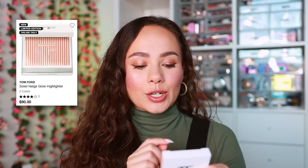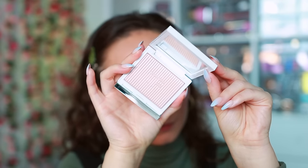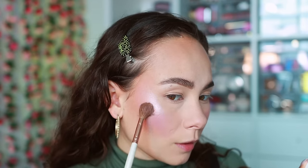This was an expensive treat-yourself purchase — the Tom Ford Soleneige Glow Highlighter. I picked up 01 Rose Iris. It is a beautiful highlighter, though the debate is whether it's worth the price point. It gives a more subtle, rosy look — very lightweight on the skin, doesn't emphasize texture, but still has a good glow. It's a great representation of a luxury highlight: you can't tell where you applied it, it's buildable, and it doesn't look chunky. Just beautiful.